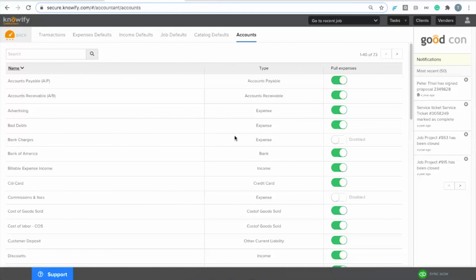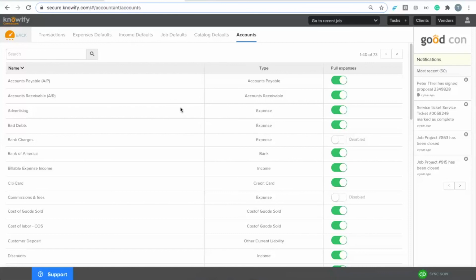The next question was how to get exchange rate costs and provincial, sorry, I can't pronounce that correctly, on the job level into Knowify. If this is about multiple currencies, we don't have anything that supports multi-currency. So if you do business in Canada and the US, then you would need to do the conversions before entering into Knowify. Basically, as far as tracking exchange rate costs, you could add that as another line on a purchase. I'm not sure this really gets into a QuickBooks question as much, but if you have more questions on that, definitely reach out to our support team.